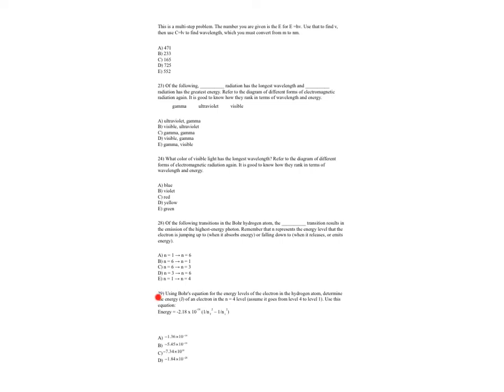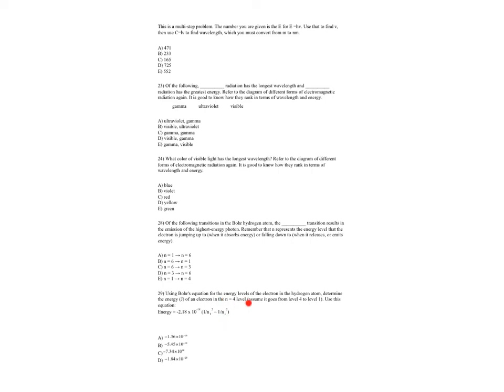Now, number 29, you do need to use an equation, and I've tried to give it to you there. This is the equation that you can use to calculate the amount of energy that's either absorbed or released during an electron transition. And you'll see there's a negative sign there in front. That's a constant value that you always have out front. The energy will be in joules. And what I have here is 1 over n squared minus 1 over n squared. This n is the final n, your destination n, and this n is your initial n.